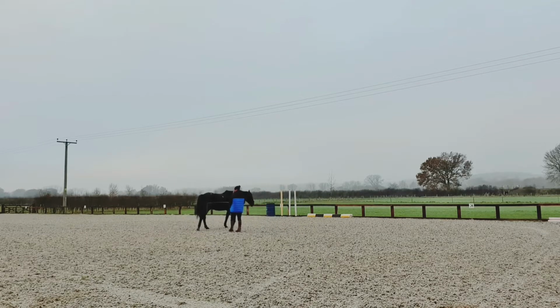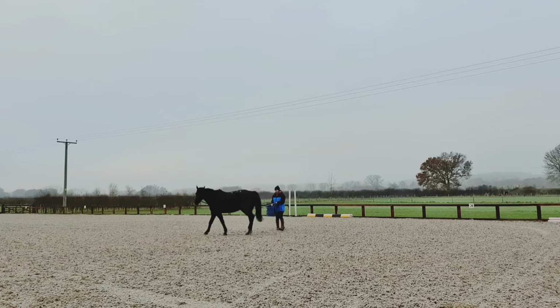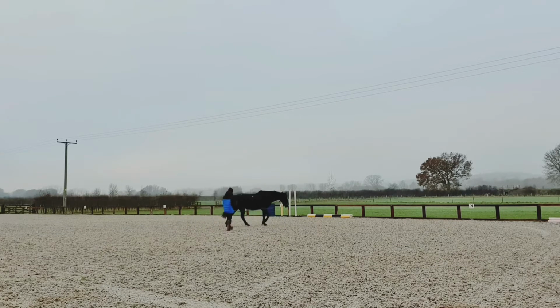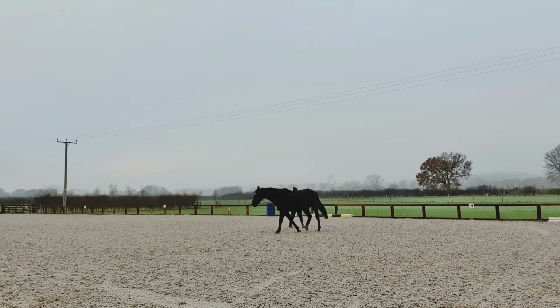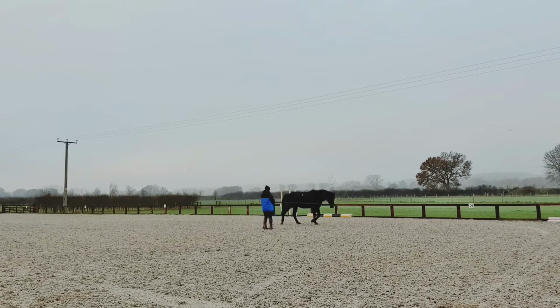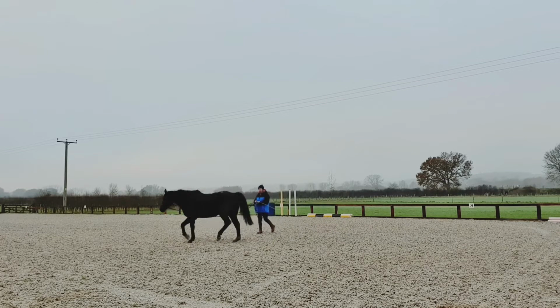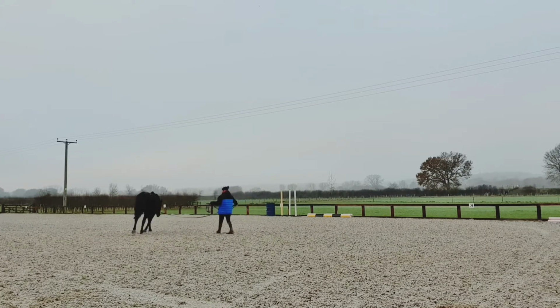I've got him on a smaller circle, and you'll see that I'm constantly walking forward towards his hind end. I have constant contact when and where I can, and I'm constantly moving around with him and pushing his hindquarters out, in the hope that when he steps under and slightly across, his back will naturally come up as he pushes correctly. This is working over the back.